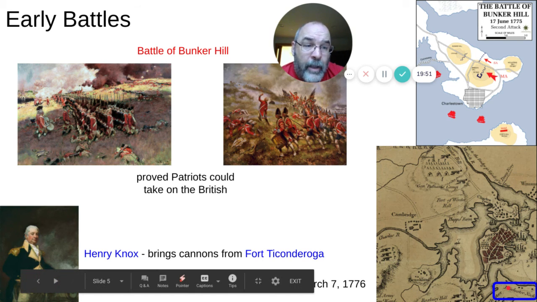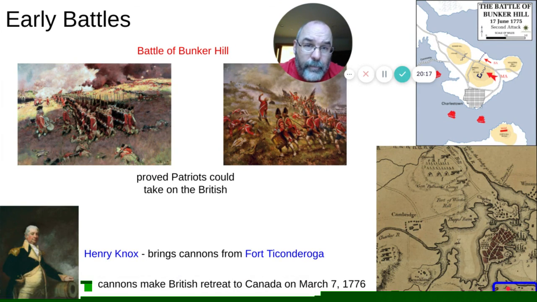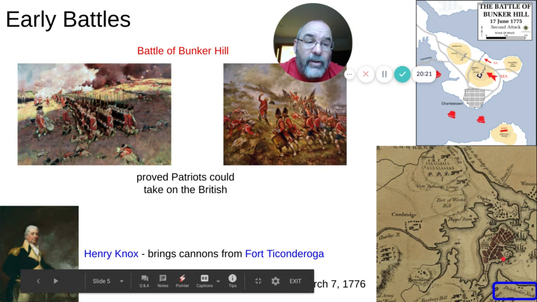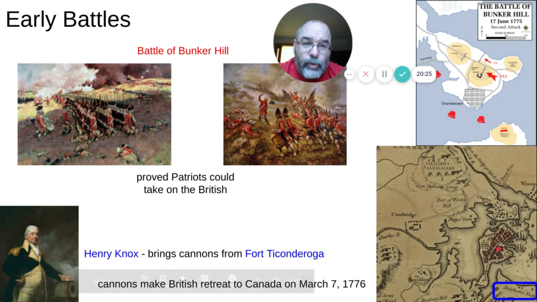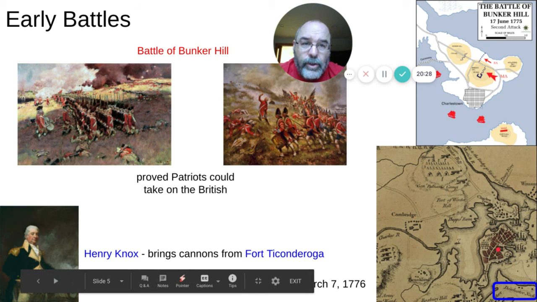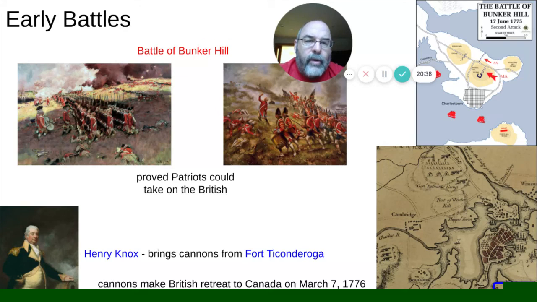George Washington sends Henry Knox. Henry Knox is supposed to bring those cannons about 300 miles in the dead of winter through the forest of Massachusetts and New York. This is not an easy task. There's no roads. The cannons need to be put on wheels and everything else. And when there's no roads and it's through the forest, you have to carry it a lot of the way because it's not going to roll when there's down trees and snow and everything else. It takes him a while, but eventually Henry Knox is able to get those cannons back to Boston for George Washington.